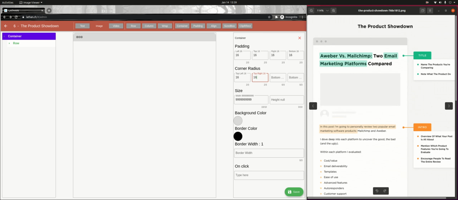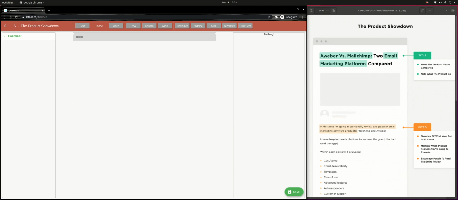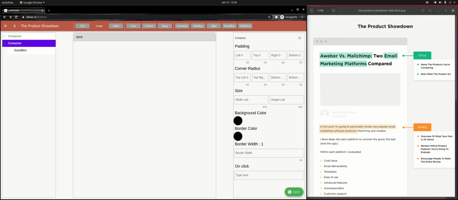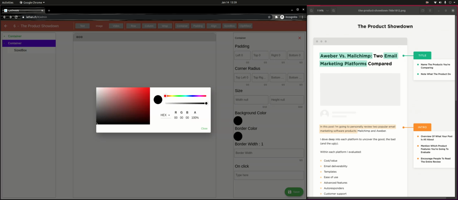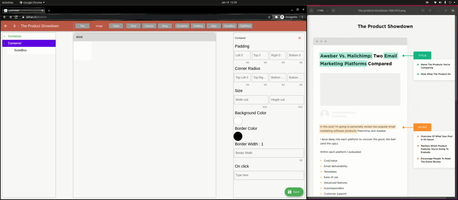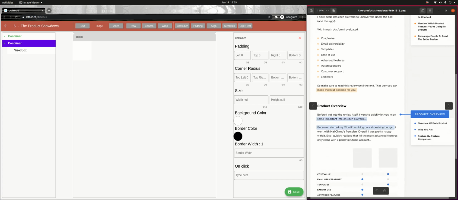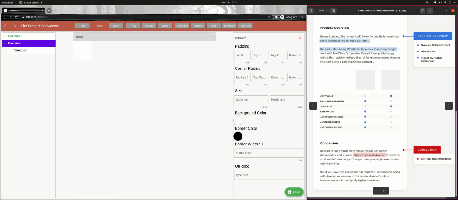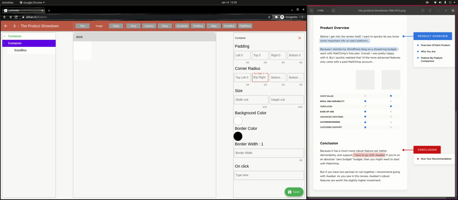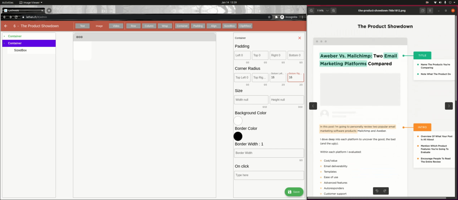After that, every content is inside the white screen. So I'm going to unselect the container and add one more container, with the background white. F is white. But in the corner radius I'm going to round the corners only at the bottom side. So top left is 0, top right is 0, bottom left is 16, and bottom right is 16. After that, every item inside the white space we are going to add inside this container only.